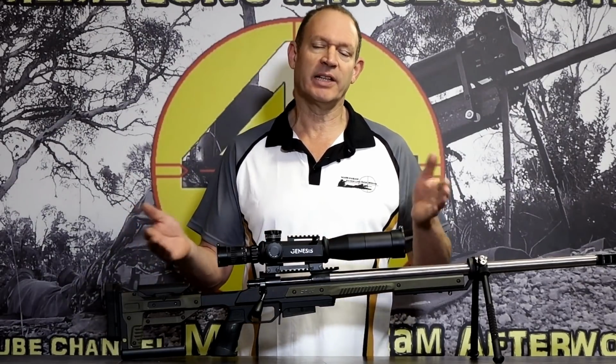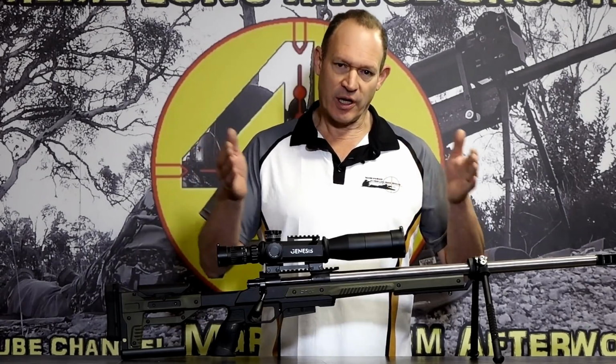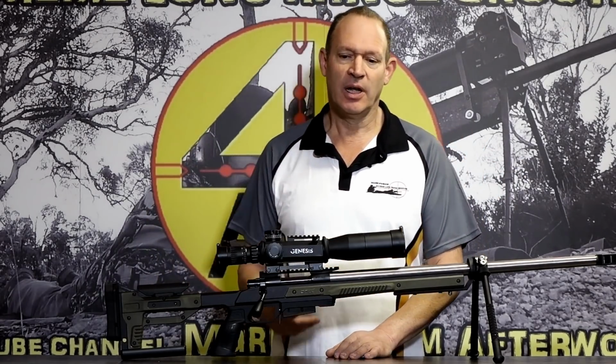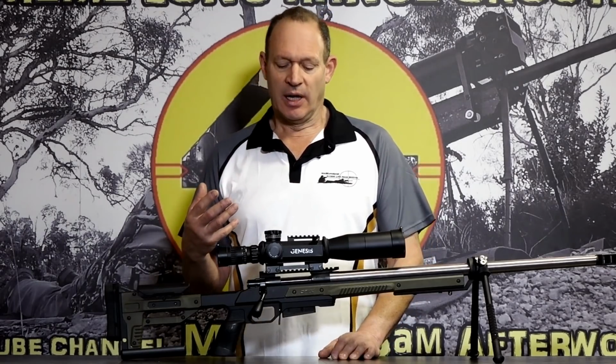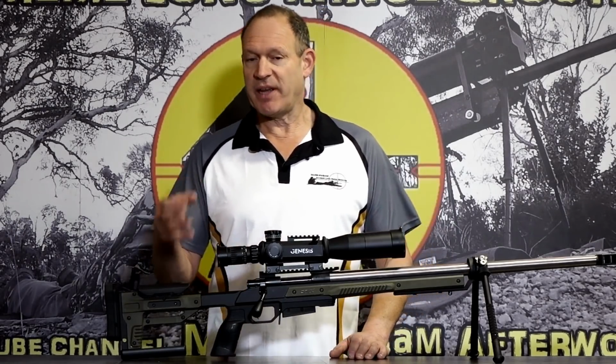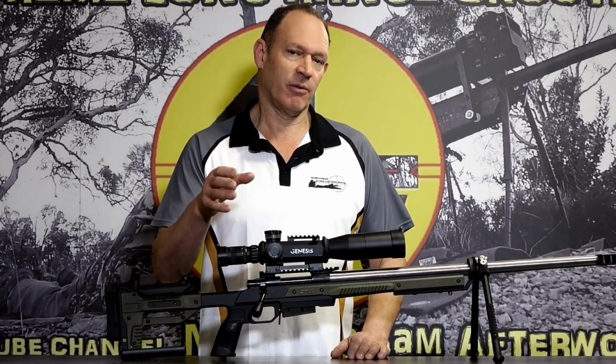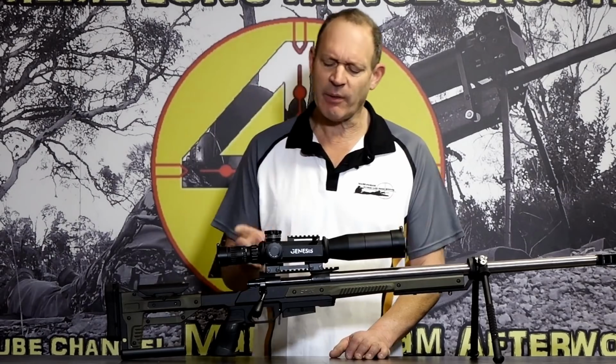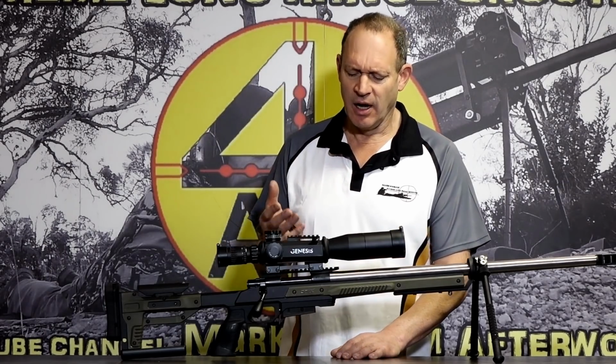Not all people by any means, but I think some people who want to go into the ELR side of things, which is what this is specifically designed for, I think it's going to suit some people. And yes, it's a reasonably expensive scope, but when you put it all together, it's not as expensive as you might think. Anyway, that was my thoughts about it.